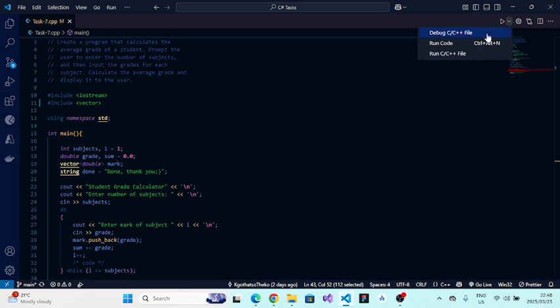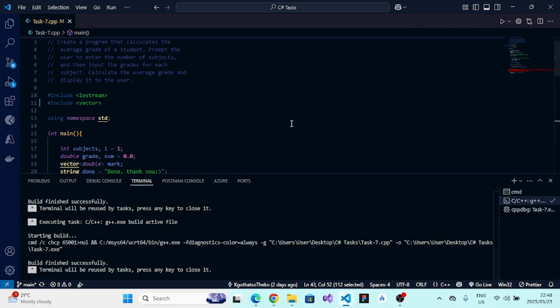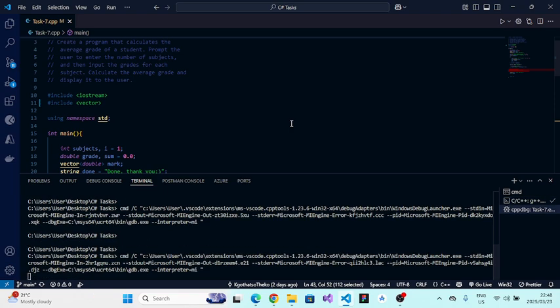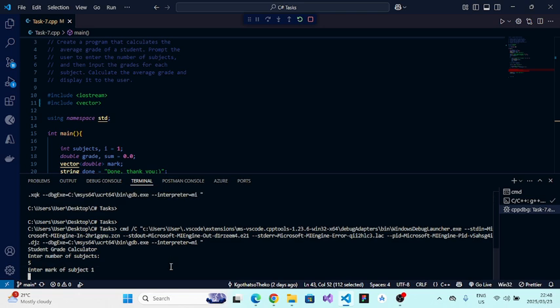So if I run the program, let me run the file now, then we'll enter 5 subjects. So if I enter 5, it's going to give me the mark for the first one.